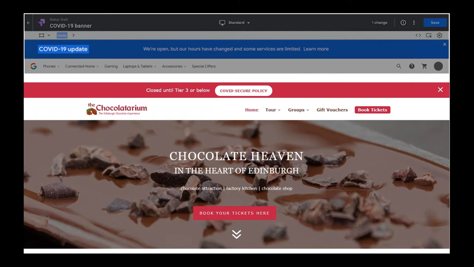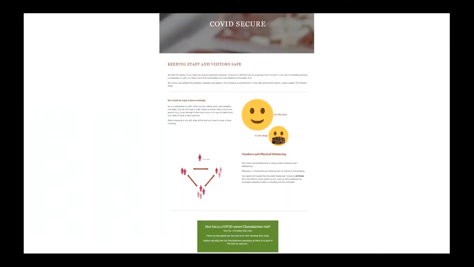A dedicated page on your COVID policy. There's a great example, again, from the Chocolatarium website. They do this extremely well, injecting just the right amount of humour into that. So have a look at their website later on, perhaps. And then secondly, communicate your business updates on this website. Consider any considerations for employees and customers, perhaps community resources, and any additional steps that your business is taking at this time, or as you reopen, to ensure visitor and guest safety.